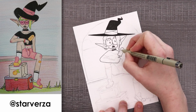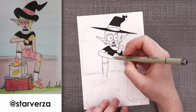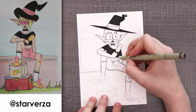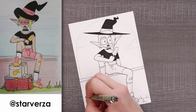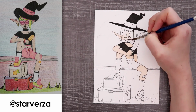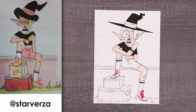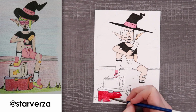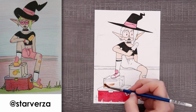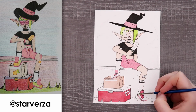Pink shorts, high socks, a crop top, big pink round glasses. I mean, how could I not draw this character? I had to. Overall, I think this piece was the most challenging yet. A sitting down position with a leg up, I mean, that's quite a challenging pose. And a foot facing forward, I mean, wow, what a challenge. So overall, even though this was quite a challenge, I absolutely loved working on this piece.